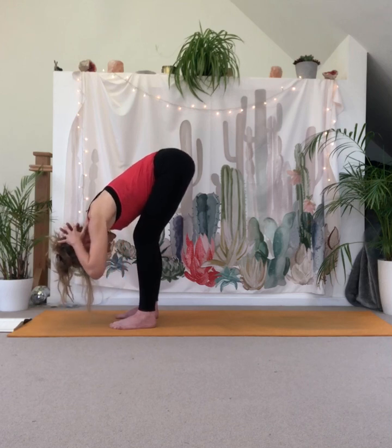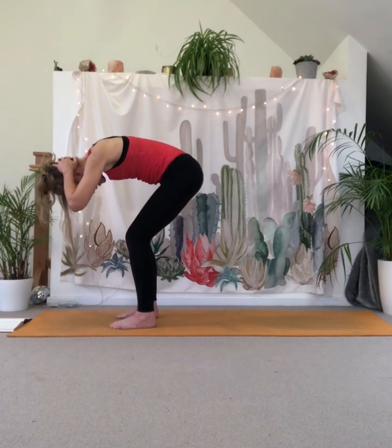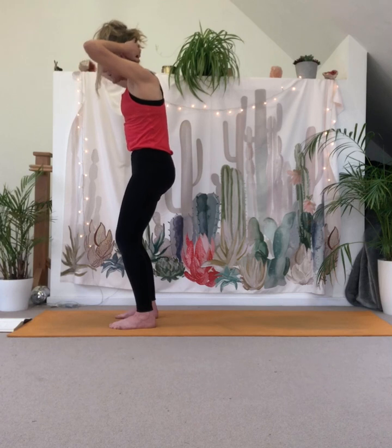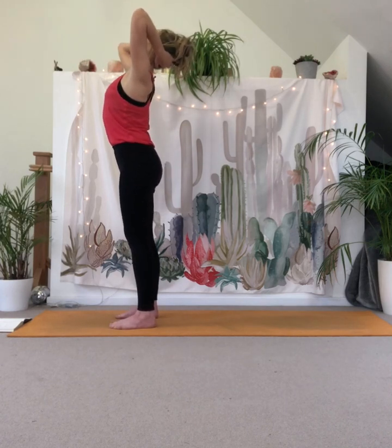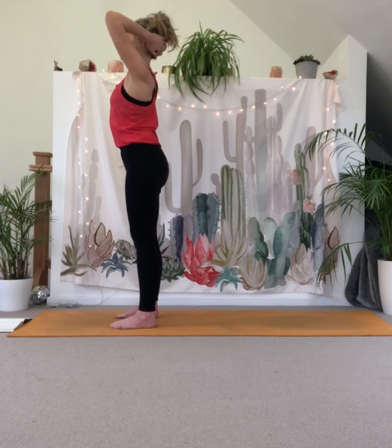And then from here, keeping hold of the back of your head, slowly, slowly, slowly curl the body up. Really think about keeping everything soft. Come up, come up, come up. Let your head drop back into your hands as you take a breath here. And then you draw your gaze forwards.